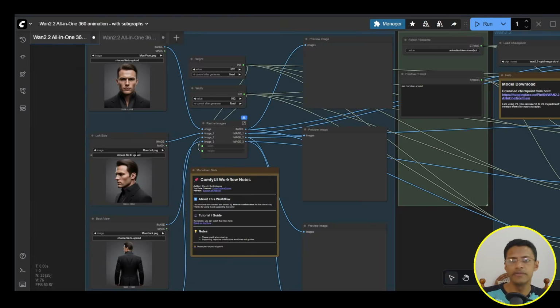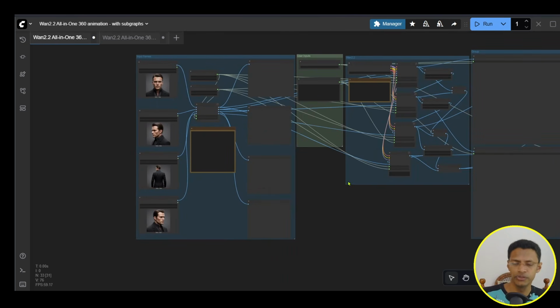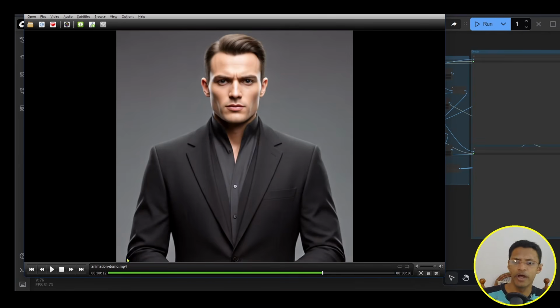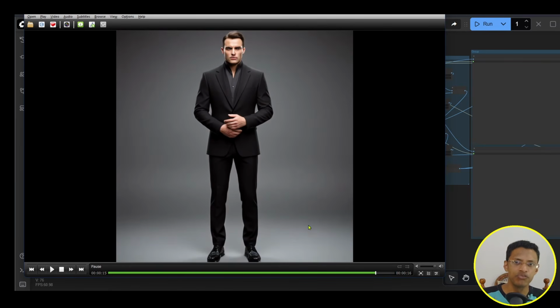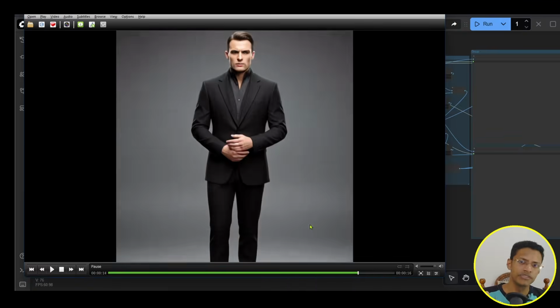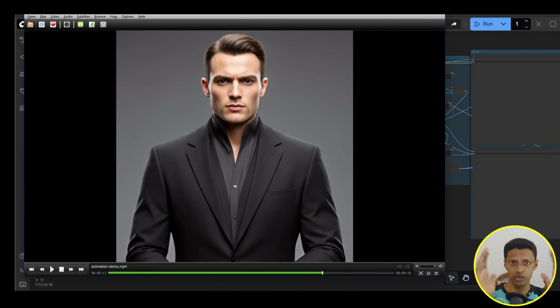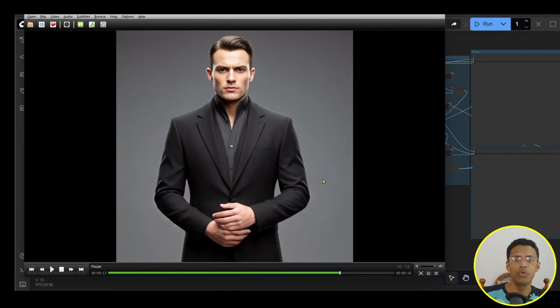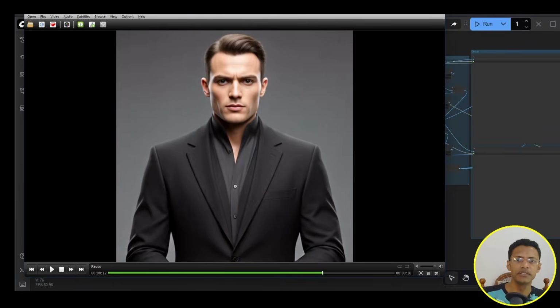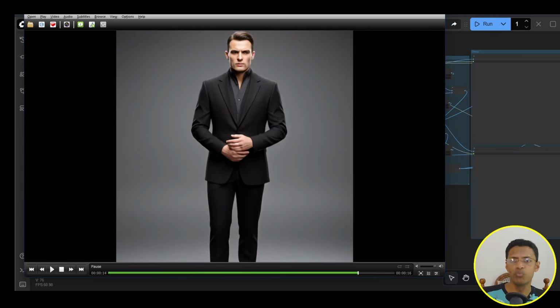By default, in this workflow, as I've showed you, you will only be able to get to this part of the video, so around 12 seconds. I've extended it by adding a full shot of the character. So you can see the camera goes from a close-up shot to a far away shot like this. Okay, so maybe you can take this as a homework, like practice.